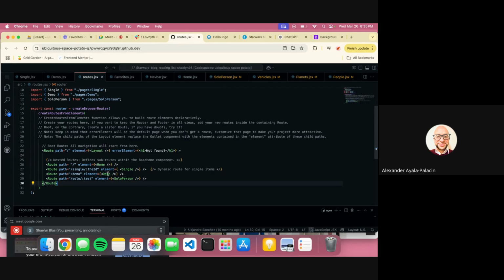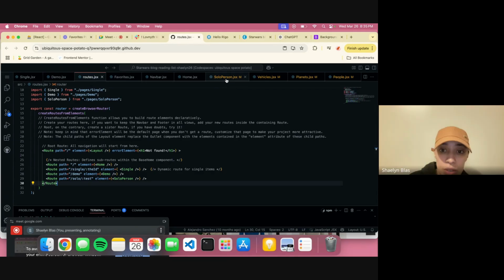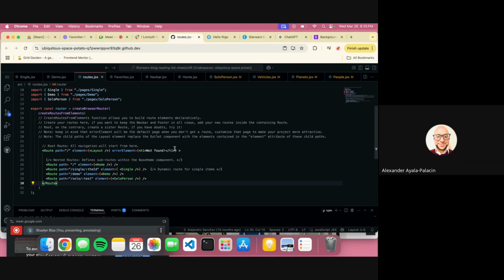The path is when the URL looks like this, it needs to go somewhere. And the element shows you what React component it's going to point to. So what React component do you want to show up when you click See more? Solo person. Where do you have that in your routes? Right down here. And what's the path? Solo test. Right, and we know test is a variable. So it needs to be solo, not single.